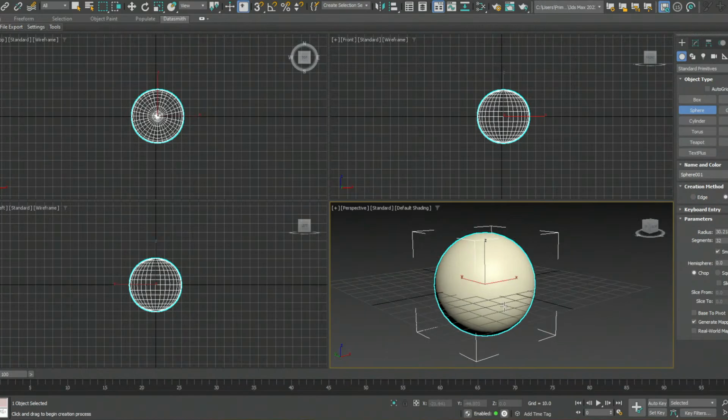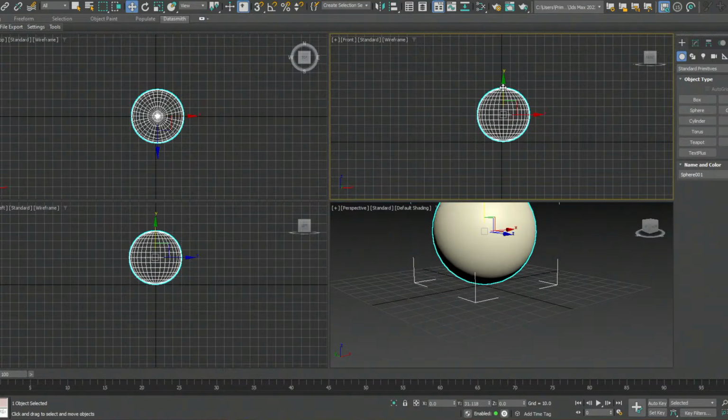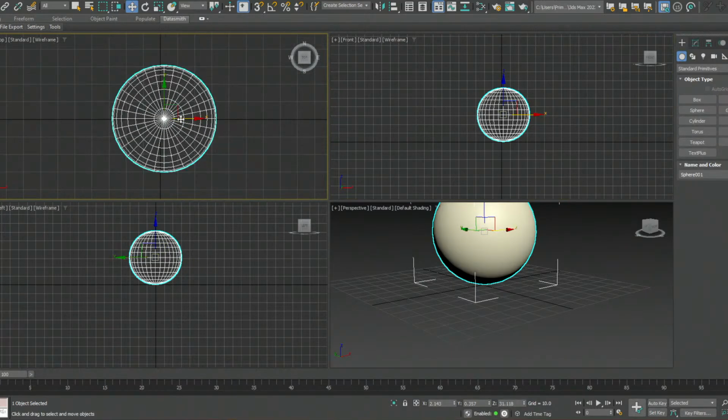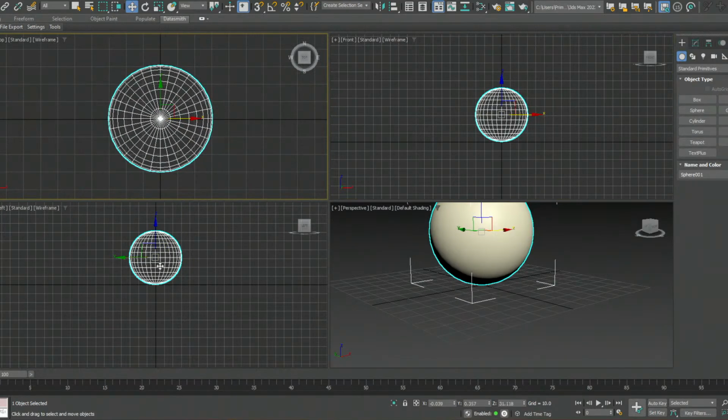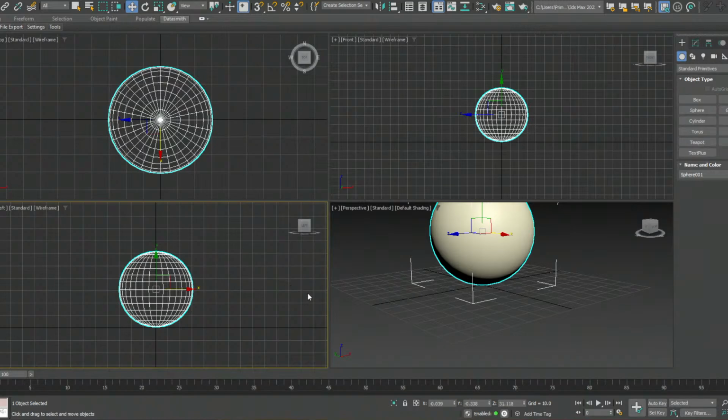Okay, I'm going to set this down on. Now, whenever you're modeling, you want to try as much as possible to use your orthogonal views. This actually helps you to align things easily.